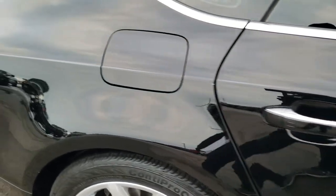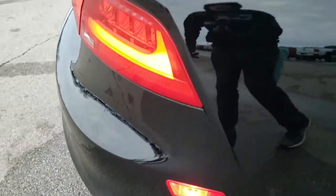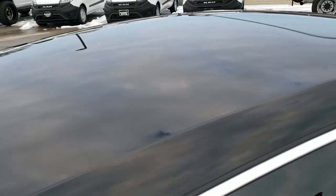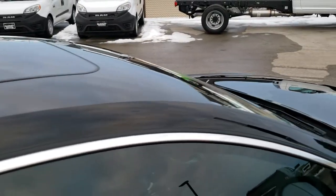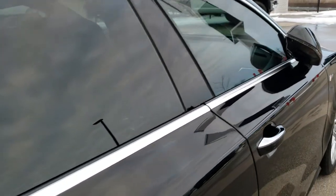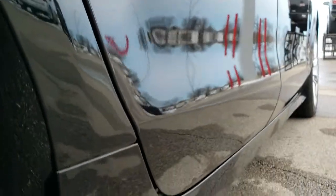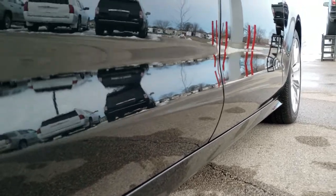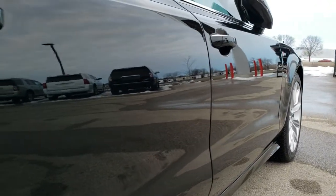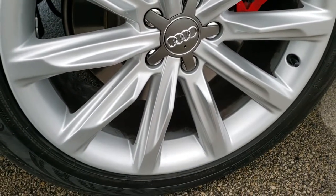We take these HD videos so if you are far away, or even if you are close by and just cannot make the trip down, you can still see the car, hear the car, and have confidence in the vehicle before you even get here — so that when you do get here, there are absolutely no surprises. To that effect, we offer a Summit Auto Fast Pass option. In the upper right hand part of your screen is a link to our website where you can apply for financing, get pre-approved, see a payment quote, even appraise a trade — all from the comfort of your own home — so that when you get here, you are all ready to go. You just got to drive the car, love it, and take it home.